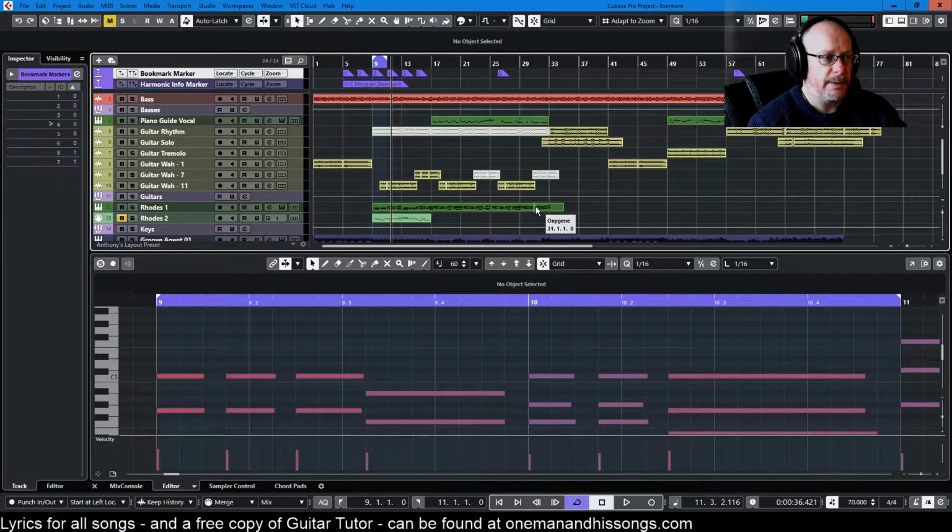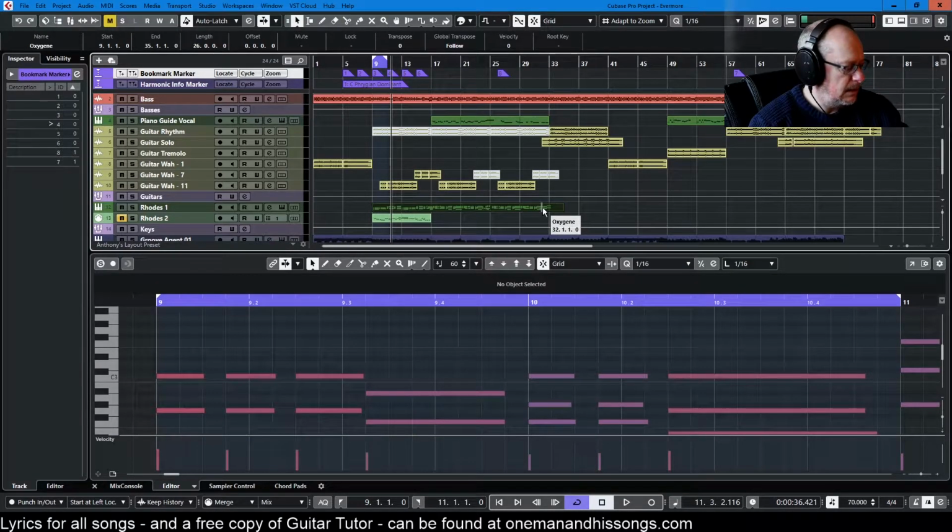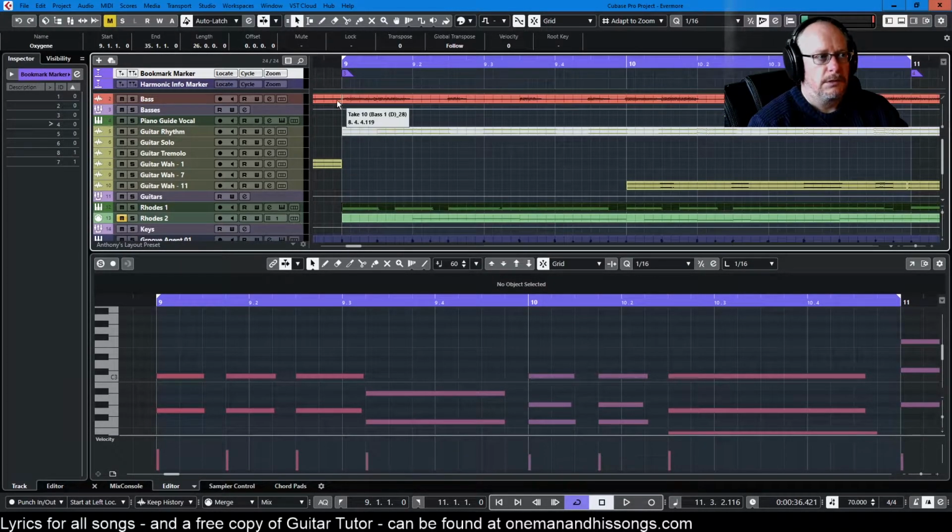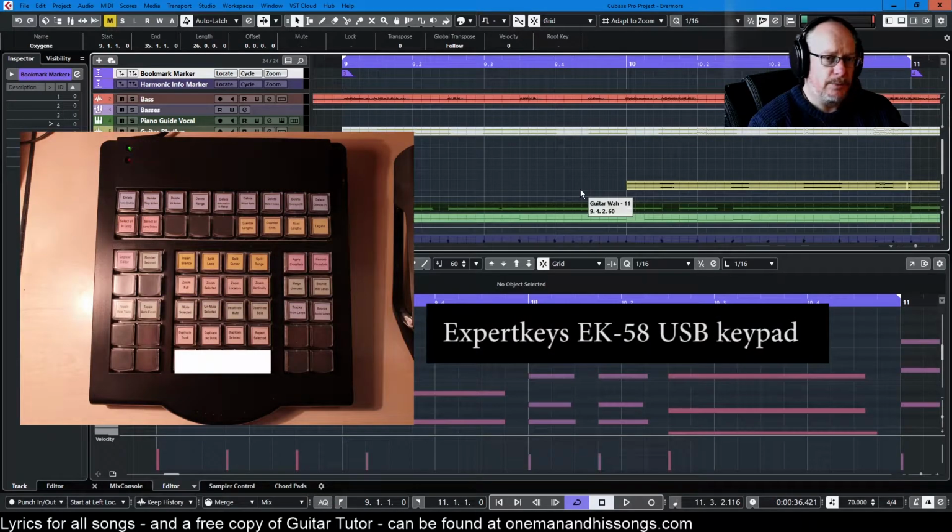So if I click up here instead and click the same button, then can you see it's zoomed so that I can see the whole of the 2 bars. Now the button that I'm clicking is up to you to choose. I have this programmable keyboard. I'll put details of it below, but it's fantastic. I bought it last Christmas and it's completely invaluable.